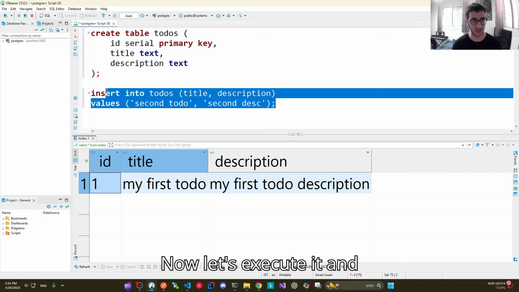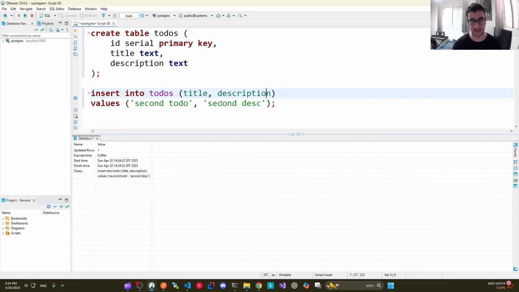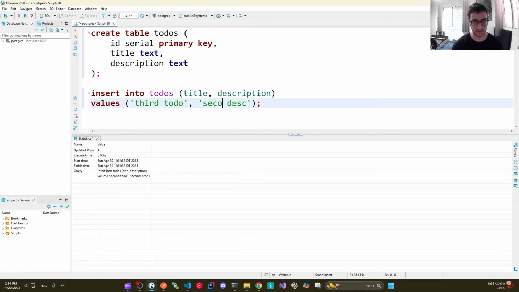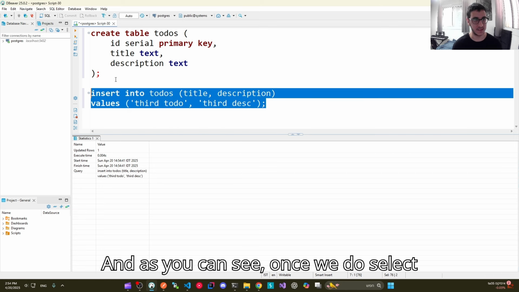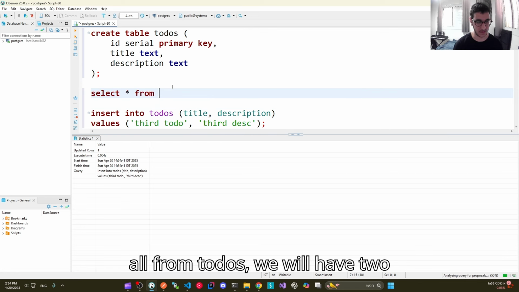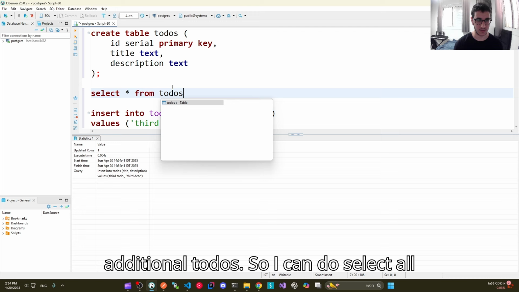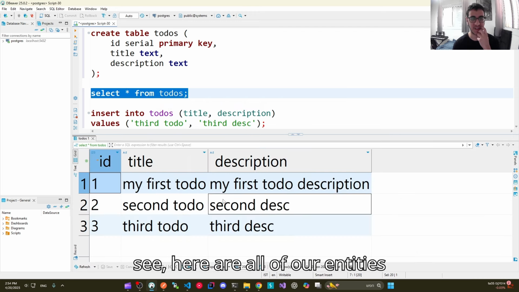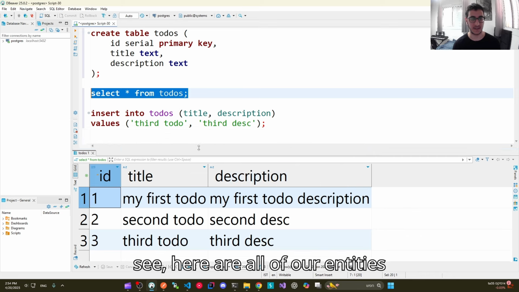Now let's execute it and insert our third to-do. And as you can see, once we do select all from todos, we will have 2 additional to-dos. So I can do select all from todos again. And as you can see, here are all of our entities.